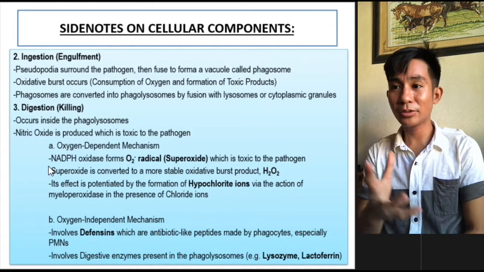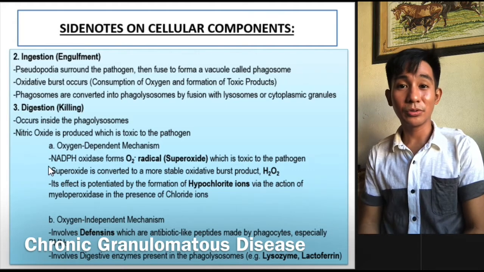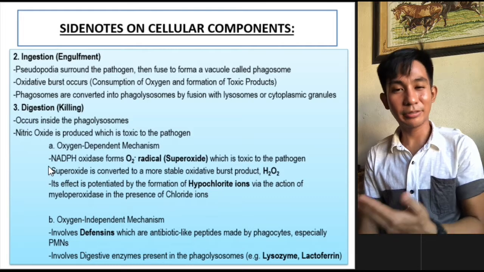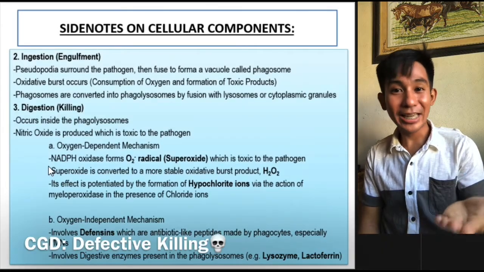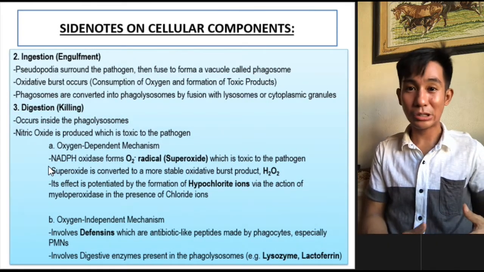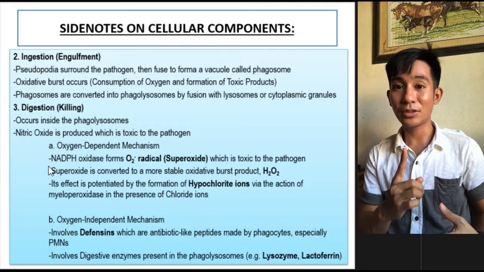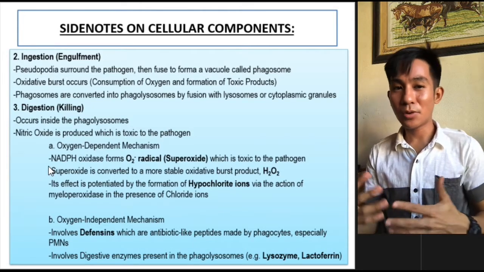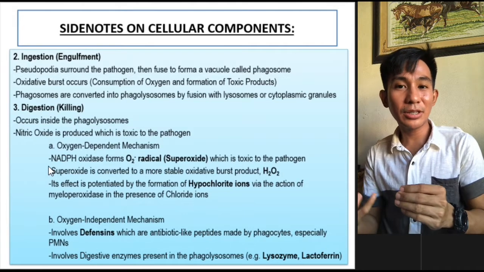Another important point is the disease associated with this mechanism, which will also be discussed in hematology: CGD, or chronic granulomatous disease. In CGD, you have defective NADPH oxidase — that is the key enzyme. In CGD we have defective killing or digestion. Take note: defective killing does not mean defective phagocytosis overall, because defective phagocytosis means all three processes are defective. In CGD, only one step is defective — digestion or killing. So when asked, defective killing means CGD. When you say defective phagocytosis, that is a different disease entity; you must exclude CGD and look for a disease that is defective in all three steps: attachment, ingestion, and digestion.